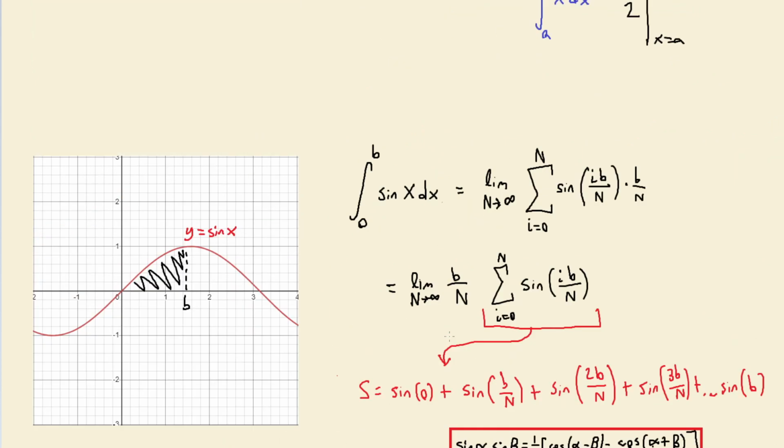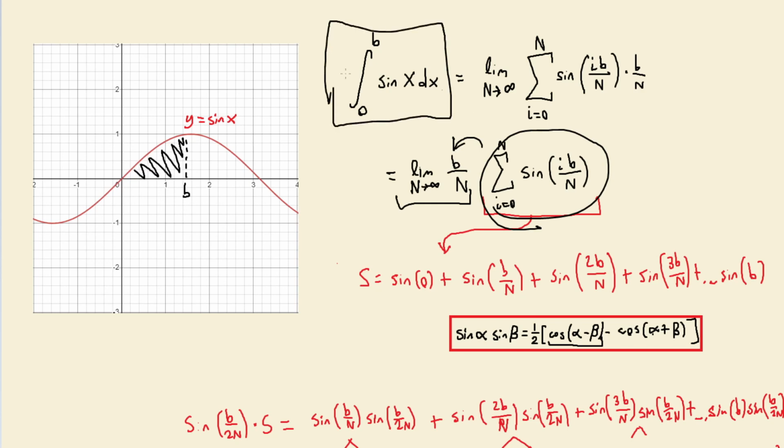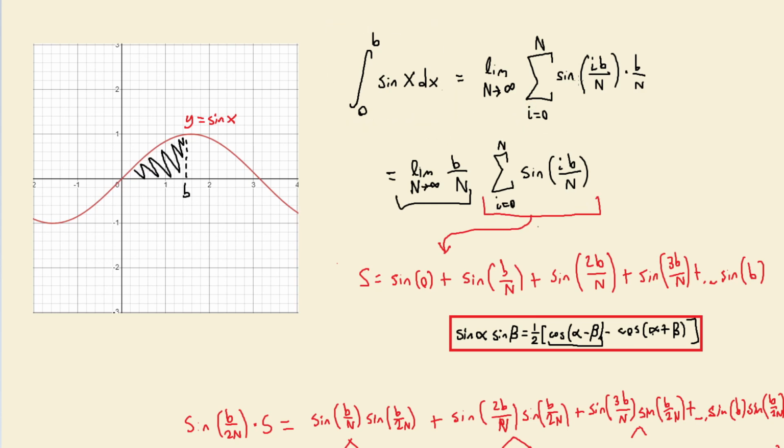We haven't finished our mission, which, as a reminder, was to come up with a function that gives us the area under the curve y equals sine of x from 0 to some arbitrary endpoint b. We determined that it must be equal to this infinite sum here, and we factored out our b over n, but we still have to take the limit as n goes to infinity and add in this factor of b over n, which represents the width of these rectangles. Once again, we finished this part. We just need to add this in, and we will have our answer for the area under that curve from 0 to some arbitrary endpoint b. And so let's carry out that operation.